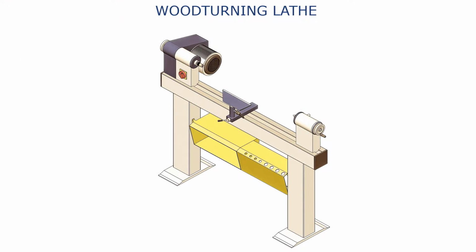Let's take a look at the parts of a wood turning lathe. First, we have the headstock located to the left of this model. The motor delivers power through the headstock and to the drive centre, which in turn grips the piece and allows it to rotate at the speed of the motor. The power switch is also located here.